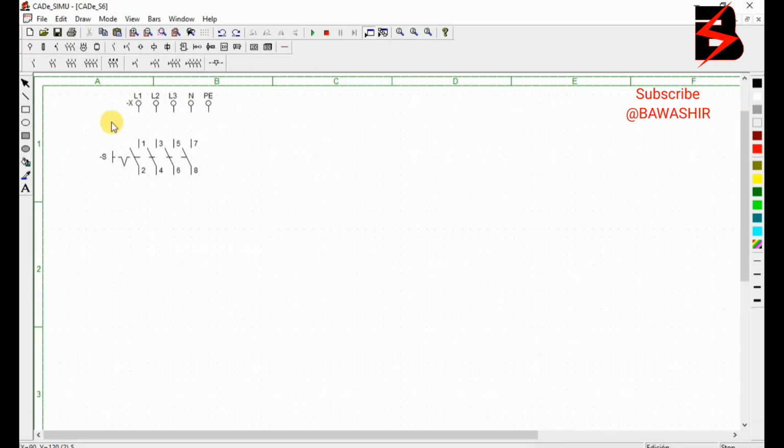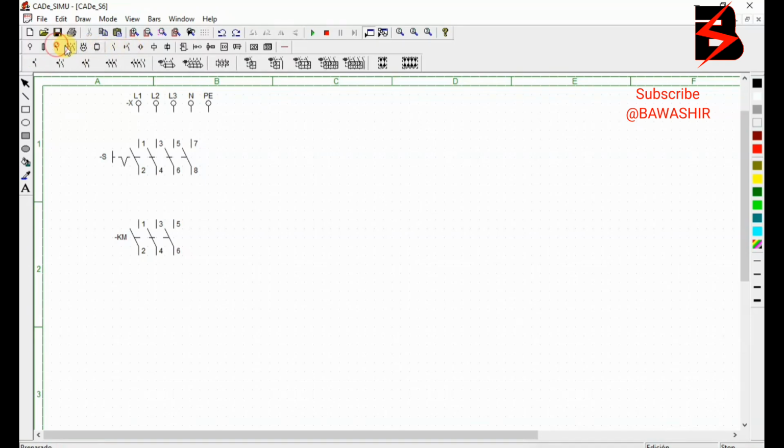From the breaker on the power line, we shall have the contactor straight away. And for the contactor, allow me to use a 3-pole contactor. Then from the contactor, we can have an overload. Let me try to look for the overload.